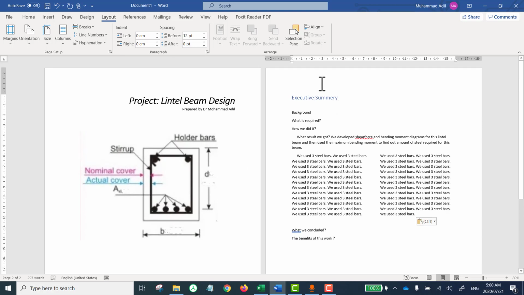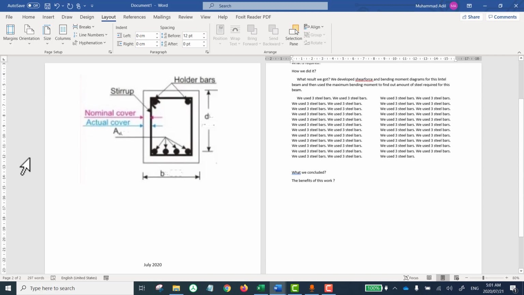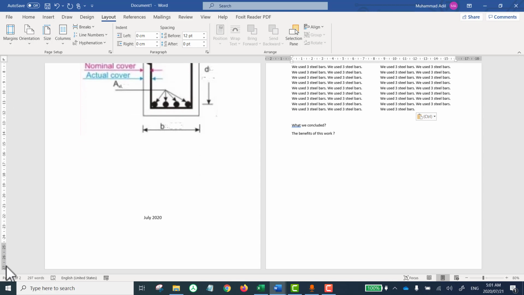On top of this page, you will see there is a margin area which is called the header, and at the bottom of this page we also have a margin area which is called the footer. This time there is nothing in the header and footer, but let's use the footer to show page numbers.